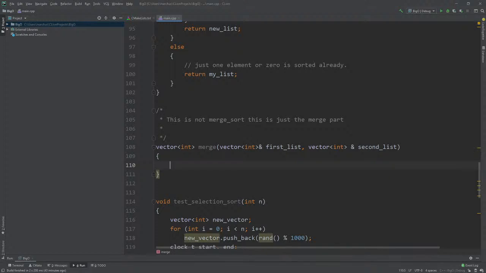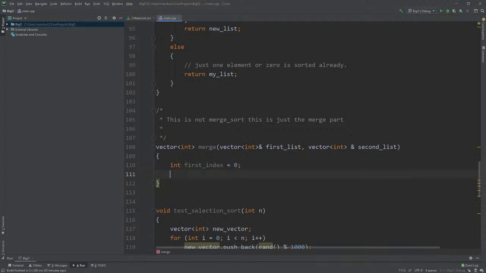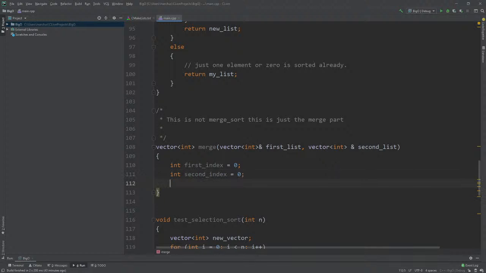To merge two things together, we'll start with indices: the first index, and then int second index equals 0.